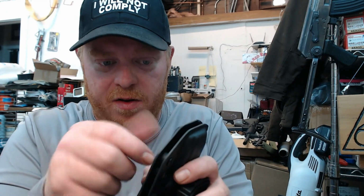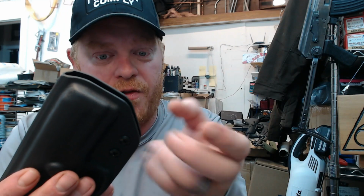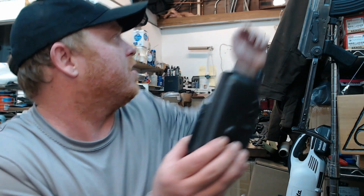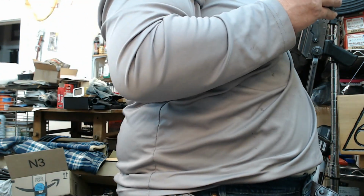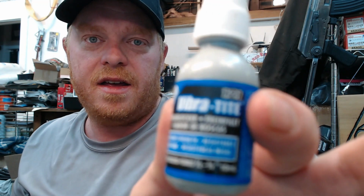Now, here's another thing you can do. Just keep them tight, you know, with a screwdriver, nice and hand tight. Don't go overboard. Like I said before, the retention can be changed a lot with just a little bit of a turn. You can also use, if you want to, a little bit of blue Loctite.